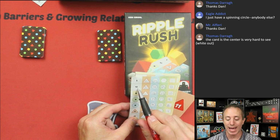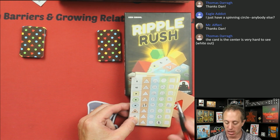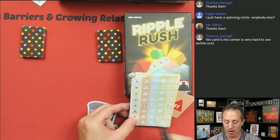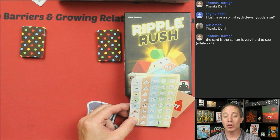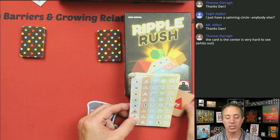This one allows me to put a 10 in anything. So now I can come down here and put the 10 down here. And I've got another combo because I've finished this row. This red allows me to put something anywhere. So you can see the fun of this game is the last 3 or 4 turns, you're going to have hopefully multiple combos like this. And that's why it's a ripple. You're riding the ripple, and that's why it's called Ripple Rush.